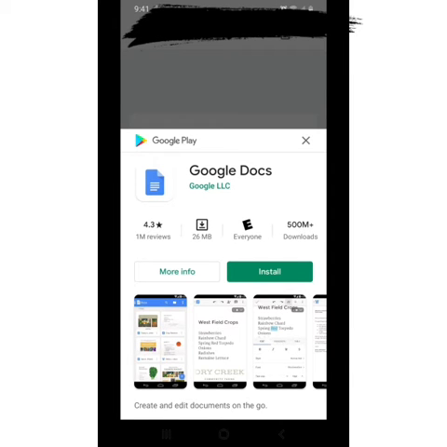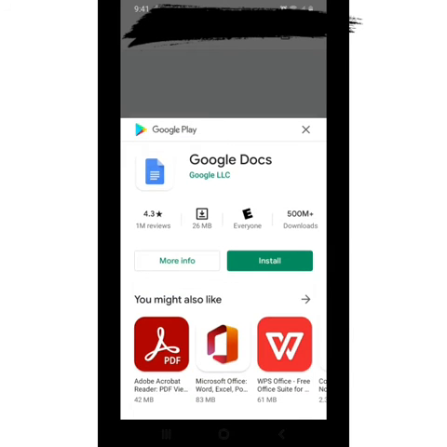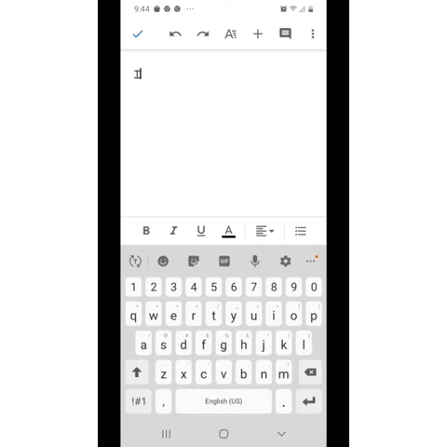Once you click on Google Docs, it's going to automatically bring up a blank document with your name. You have to open in Google Docs. And once you click that, it's going to prompt you to download Google Docs, or to install it rather. Once you have downloaded and installed Google Docs, you'll be able to make changes. Once you are finished downloading the Google Docs, this is what will come up. All you have to do is press on the icon that looks like a pencil, and then you can type.